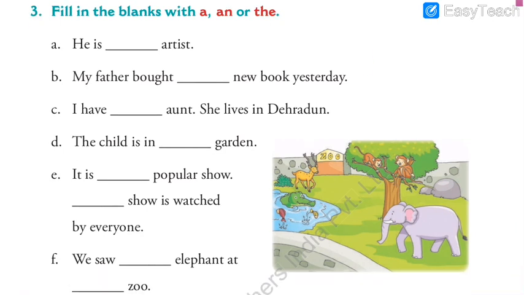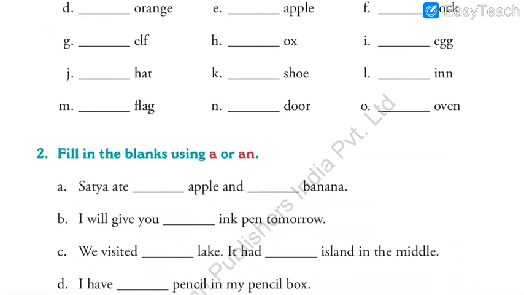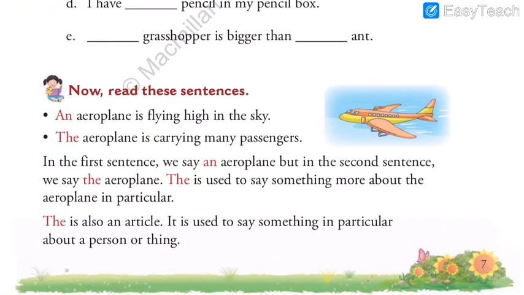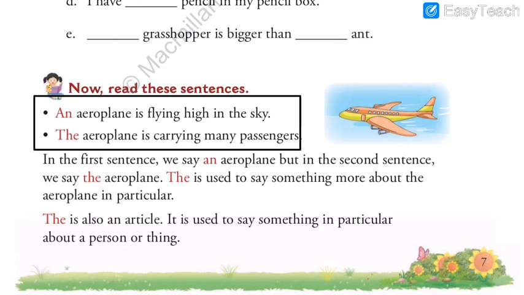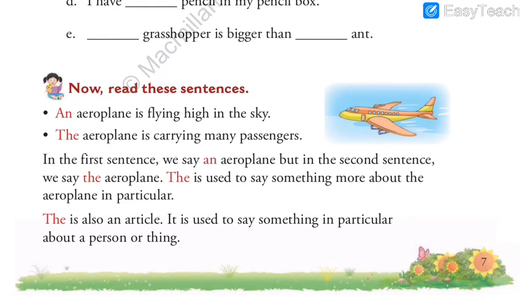So let me get a glimpse of the previous lecture. Let me again explain where to use the. While I was explaining the use of the, I explained this example in detail. Yes, not in brief, in detail. Again let me repeat. See, the can replace either a or an. Yes, the can replace either a or an, but a or an cannot replace the article the. That is the main point.